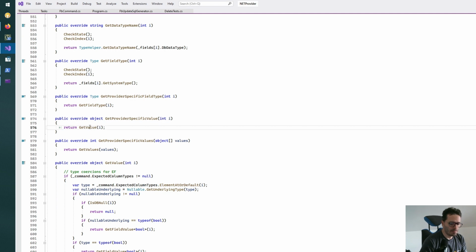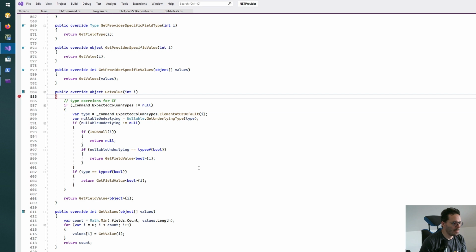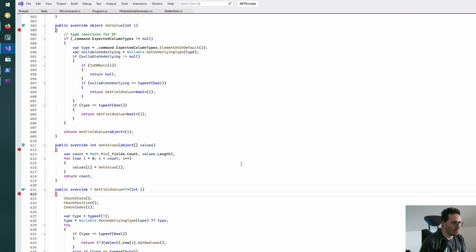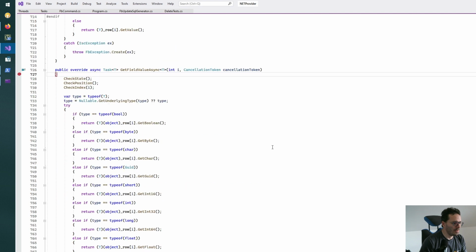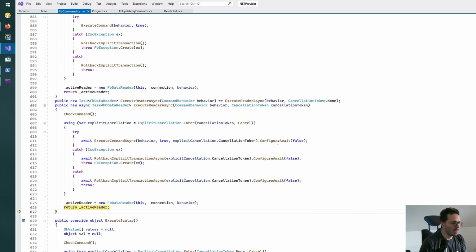Get value. That's probably it. Let's do the get values as well. Get field value, because why not? There's also an async version of the get field value.